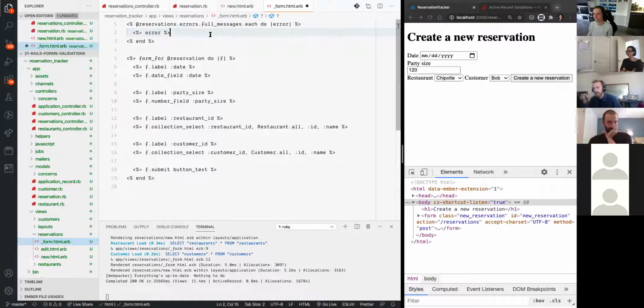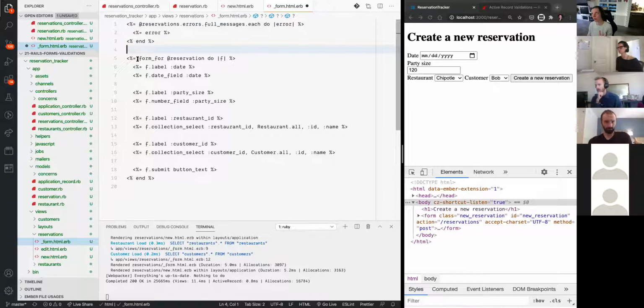Yeah, this might be a slight rabbit hole, but on line 5, the loop for the form_for. Yeah, form_for is an exception to that. Whenever we use a form helper like form_for or form_with, we need to make sure that we add our equal sign. But if we have any other Ruby code that isn't a form helper, we don't add the equal sign, because otherwise, let's see what it looks like.